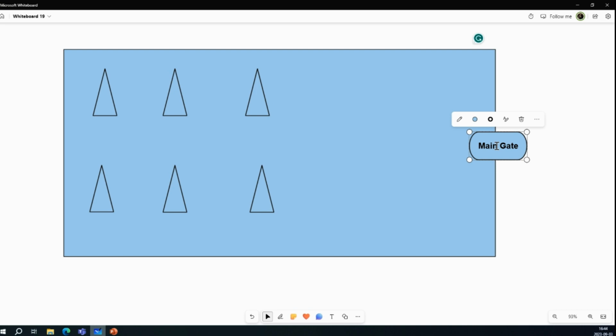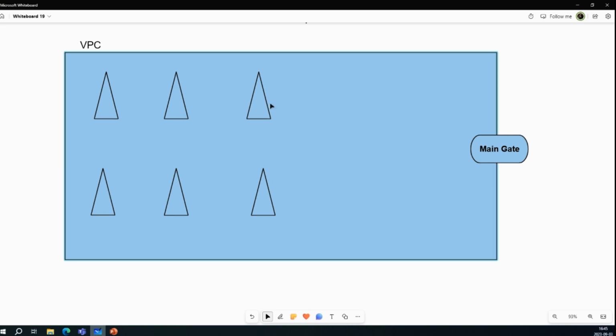Okay, and this is your tower, right? Let's assume that this overall society is your VPC, and treat this main gate as an internet gateway, right?